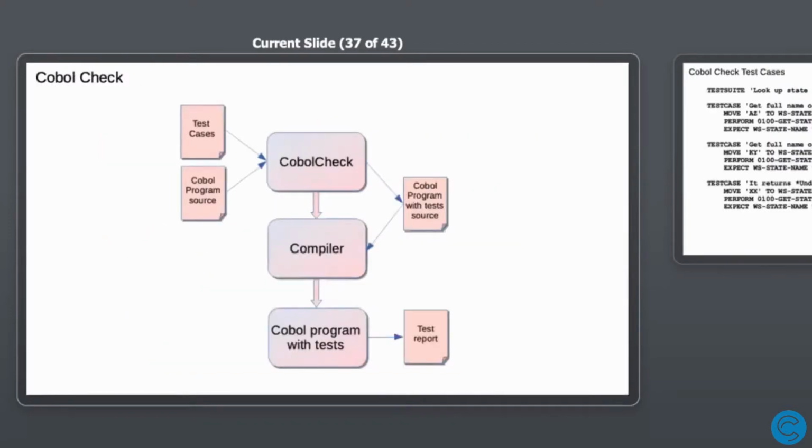That's where the open source project Cobalt Check comes in. Its goal is to enable Cobol developers to write fine-grained examples in the nature of microtests, conceptually at the same level of detail as the unit test cases we write for languages like Python, Ruby, C#, Go, JavaScript, etc. We want to be able to work locally while we are working at the unit level so we can enjoy very short feedback loops and run our unit test cases many times while we work in red-green refactor cycles.